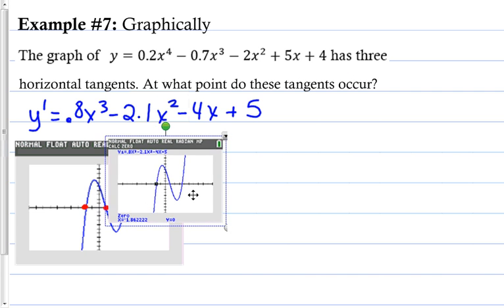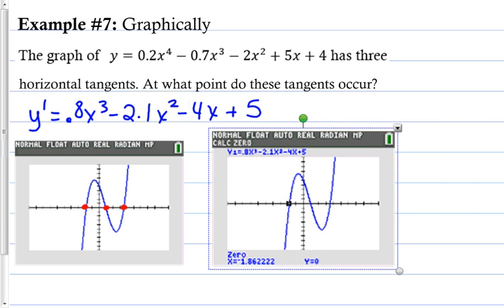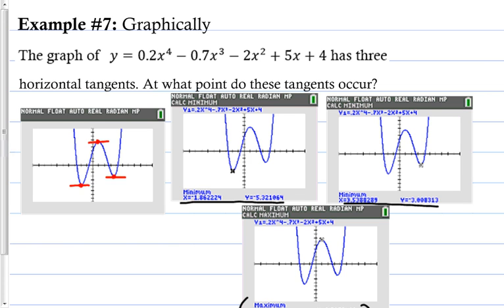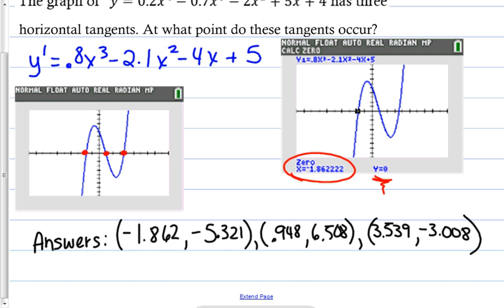All right, now notice. My x value is the same. The y coordinate is not the same because this is the derivative. Okay, so at least I have my x value. If I go back, that is negative 1.862222. Here it is, right? But this is the actual y value. If you do the derivative, you're going to have to plug in the x to figure out the y. Okay? That's the difference. But those are my answers. I just didn't write them out. All right. So here are all the answers written out.